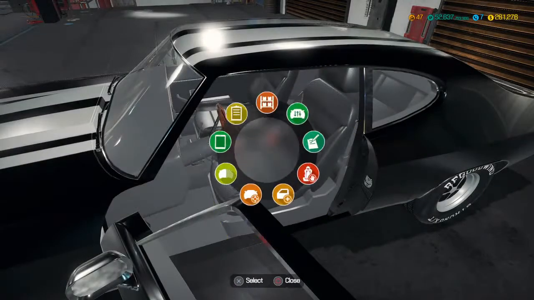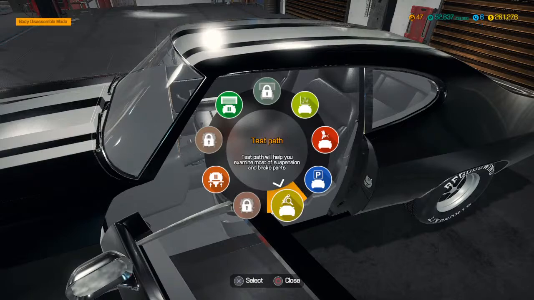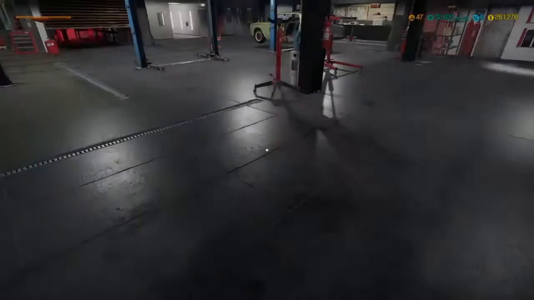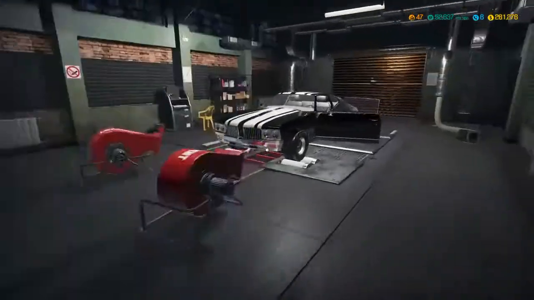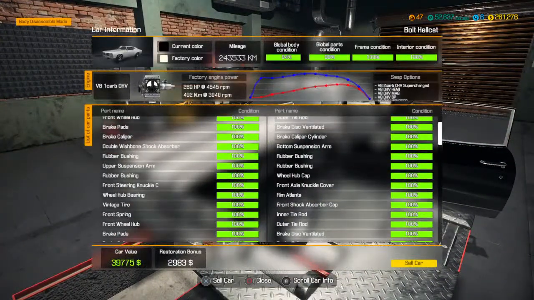Great, it starts. So let's move this to the dyno first, then the test path, just to make sure that we are running 100%. We are going to check the status of the car before we do the dyno though. So let's quickly just check the car status.